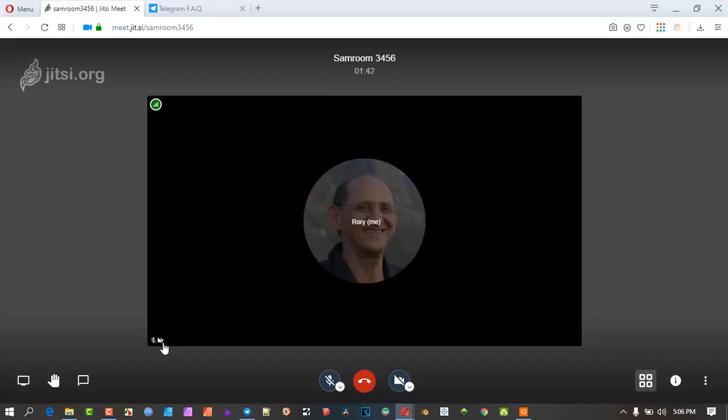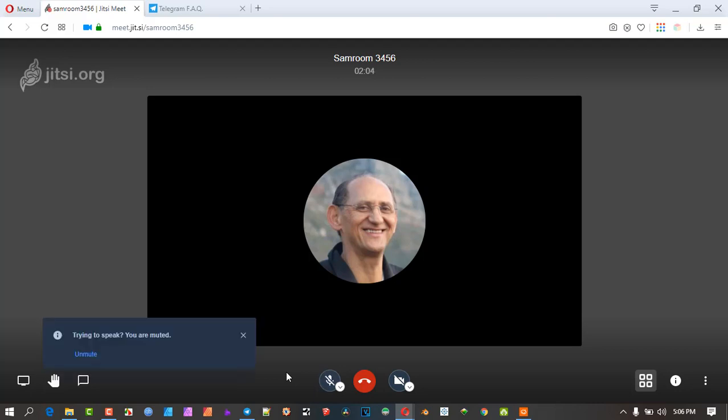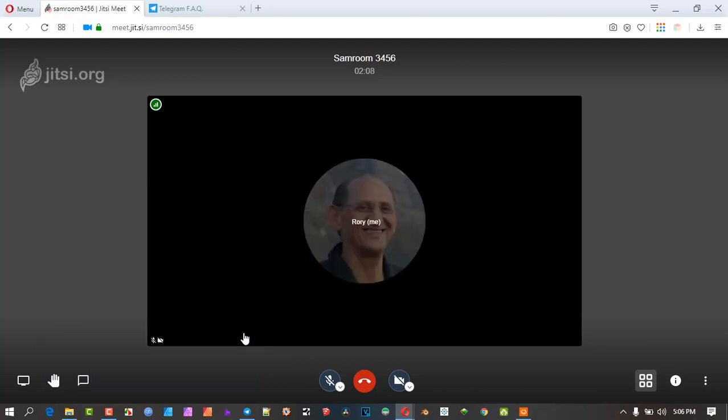If you look in the corner here of your panel, you'll see there's a mic and a video which has been muted. The nice thing about being on a laptop or a desktop is while you have the mic muted, if you press the space bar, it automatically will unmute. So if I tap, when I let go, it switches off. So this is a nice feature. If you just want to talk, when you're done, you let go of the space bar and it will mute itself. So you don't have to physically keep clicking here. Different on the mobile app, you have to click the mute button on and off.